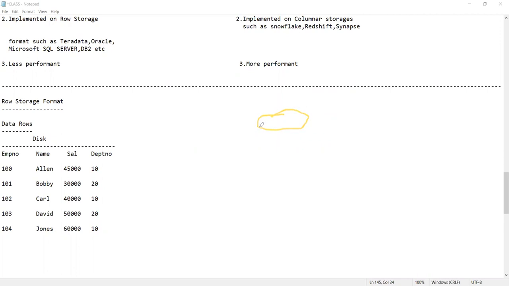Oh, it's vanishing. Okay, leave it, no problem. I'll explain like this only.